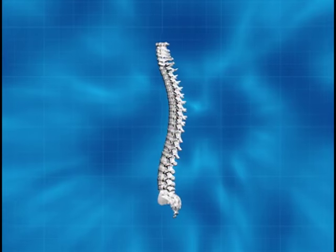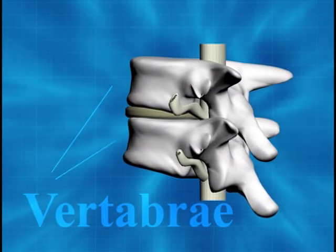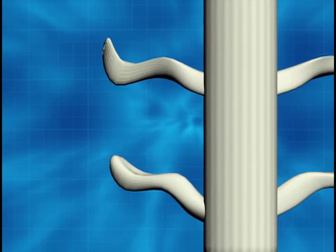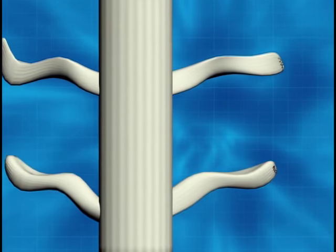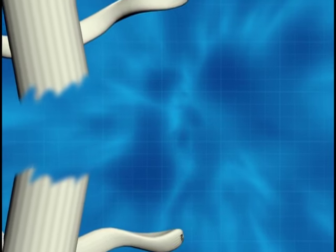Head injuries can impact the brain. Brain tissues can be damaged when bleeding from a ruptured vessel causes pressure to build up in the skull. The spine is a strong, flexible column consisting of small bones called vertebrae and pads of cartilage called discs. Inside the spinal column is the spinal cord, which is responsible for the body's movement. Severe injuries to the vertebrae may move, squeeze, or cut the spinal cord. This can cause permanent paralysis or even death.